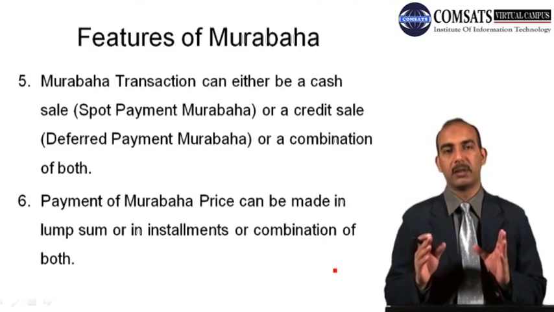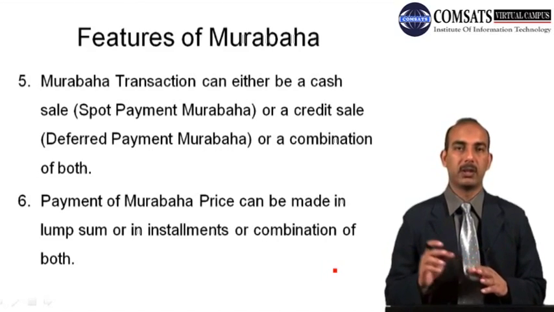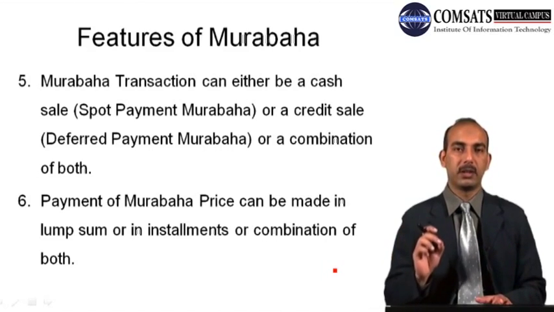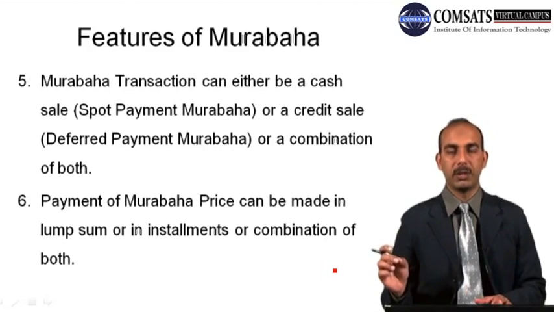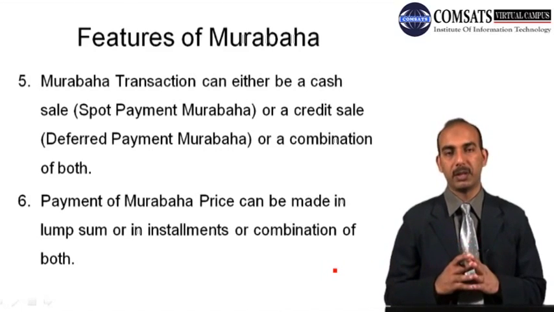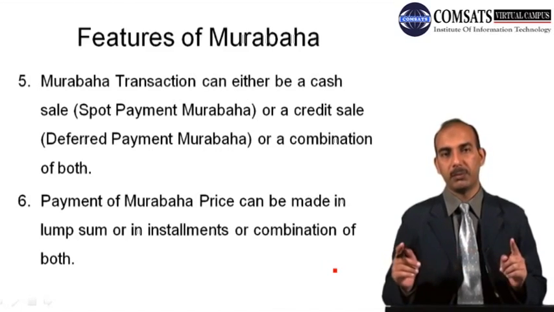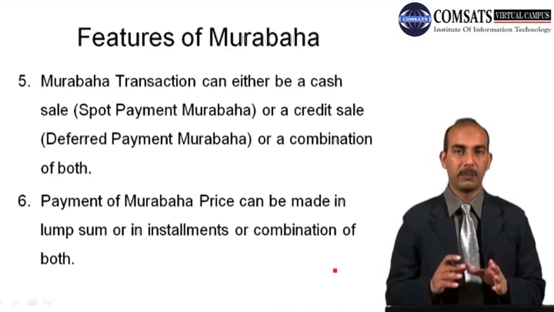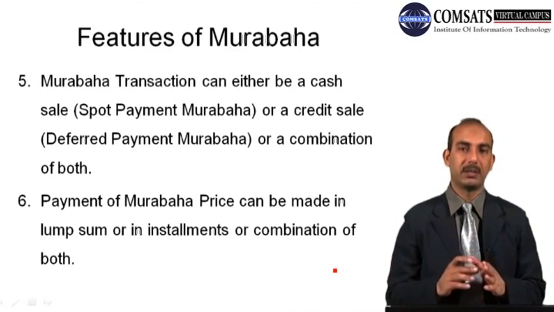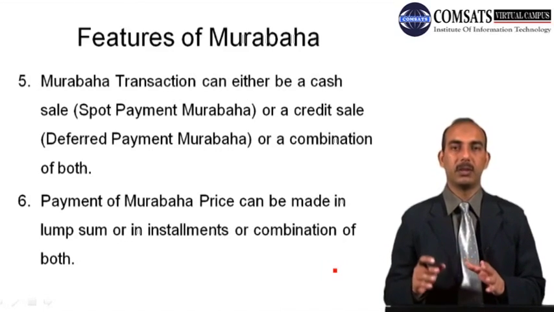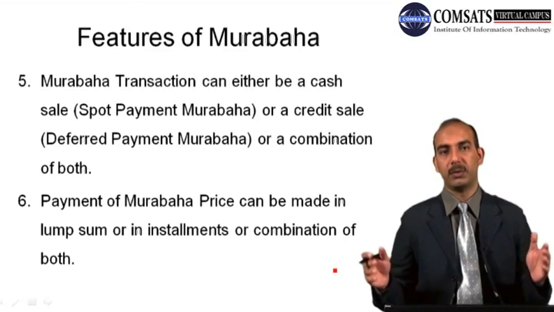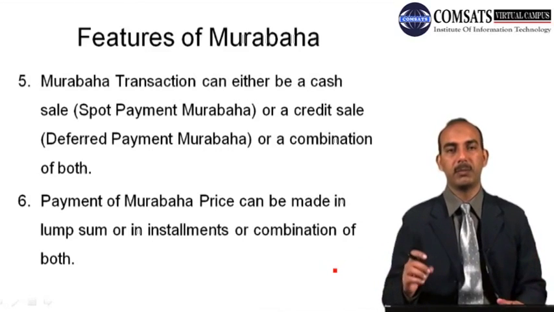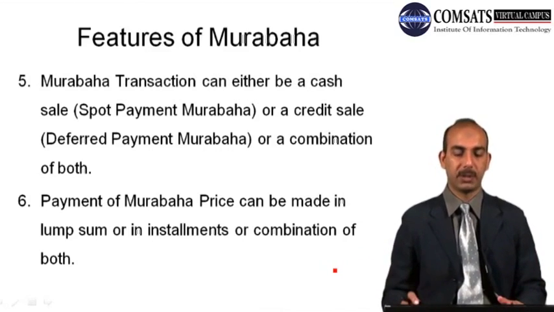For example, with the time value of money concept, under the conventional system, the interest rate would determine the time value of money, whereas in the Islamic economic system, the time value of money is justified in the price. So when the payment is at the spot, the profits involved will be lesser. But when time is involved, like a few months, a few years, then the profit will be more than the cash price.